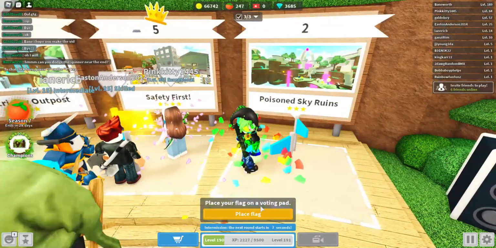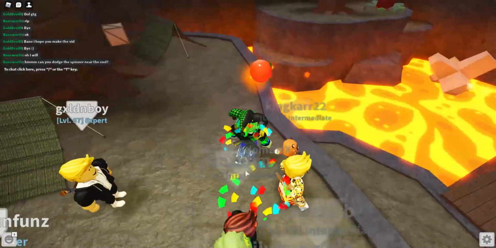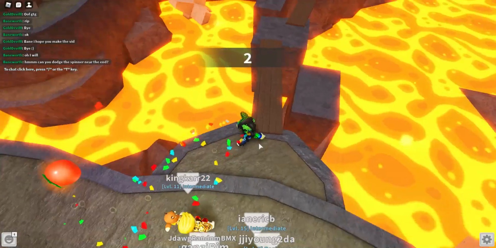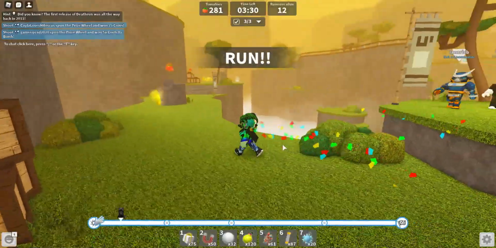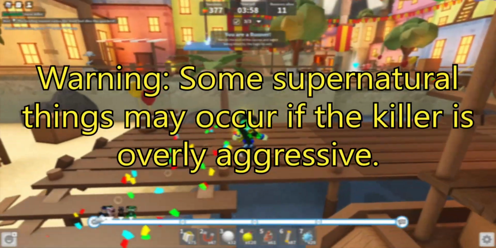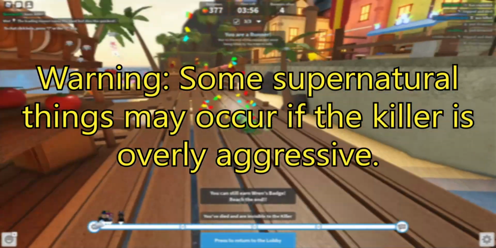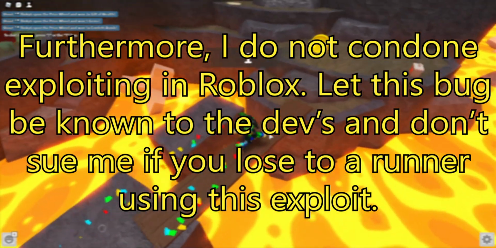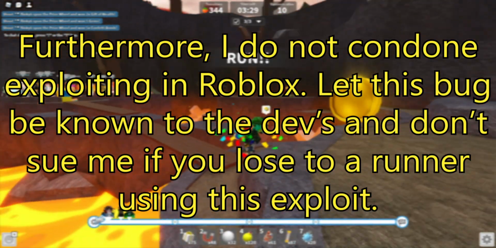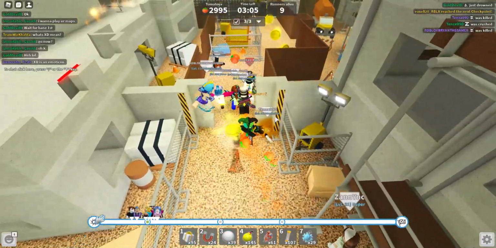By the way, I accidentally found this funny glitch where if you put down your flag just as the timer hits zero, you could run before the round even begins and potentially skip the first trap. All for the low price of giving up your flag boost. Warning, some supernatural things may occur if the killer is overly aggressive. Furthermore, I do not condone exploiting in Roblox. Let this bug be known to the devs and don't sue me if you lose to a runner using this exploit. And I guess that's that.